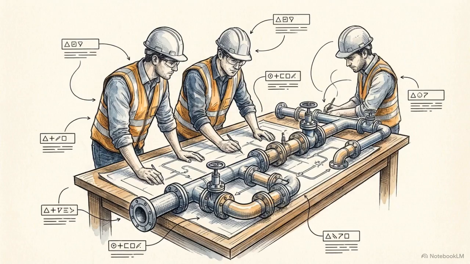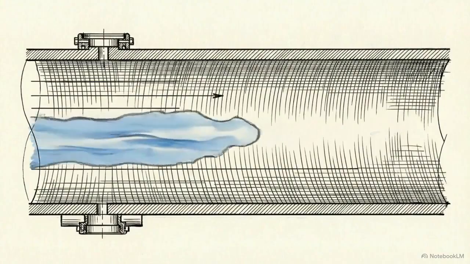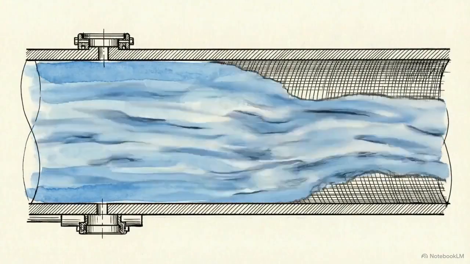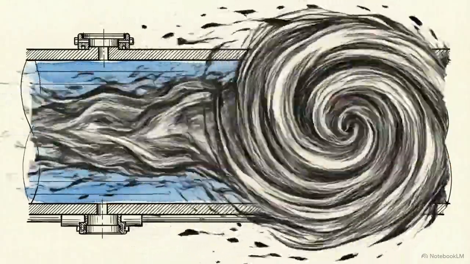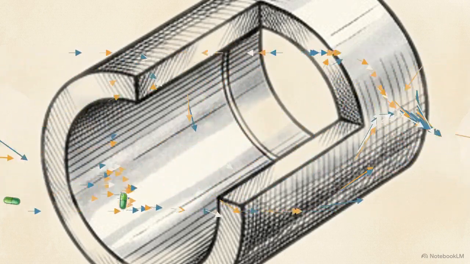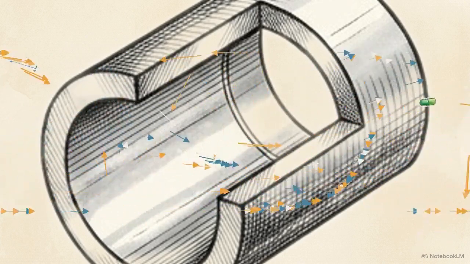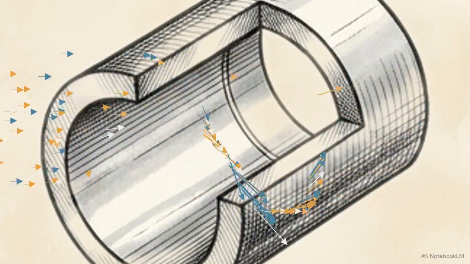However, best-in-class pharmaceutical engineering teams design their main loops to run well above 10,000 to maintain an absolute margin of safety. Pushing this metric high enough forces the water to stop acting as a passive carrier and start acting as a physical scrubbing instrument. This rapid transition from smooth layers to chaotic swirling eddies introduces the first mechanism of turbulence, shear stress. These eddies crash against the boundary layer. The kinetic energy physically scours the internal metallic surface, stripping away microscopic contaminants long before they have a chance to anchor.